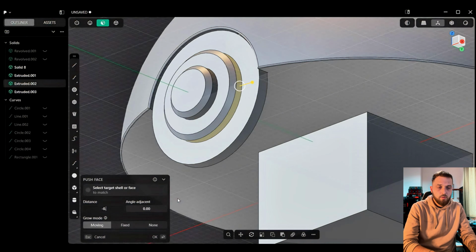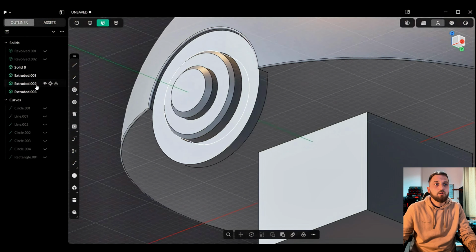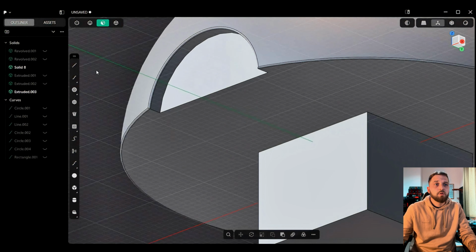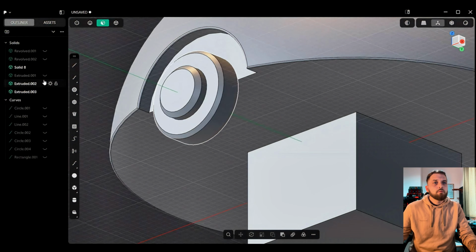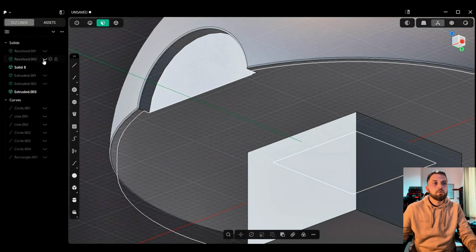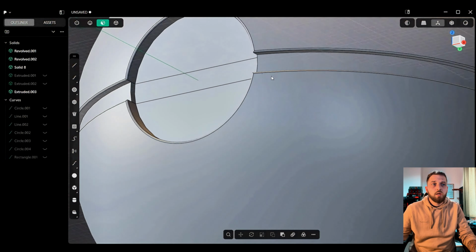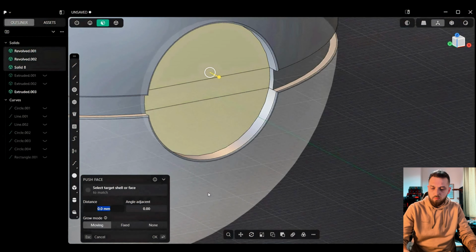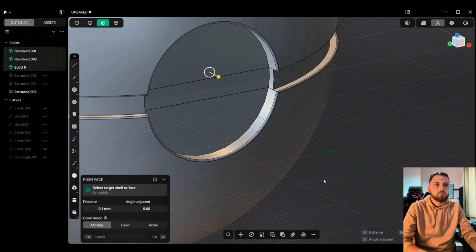Minus 0.15. And then leave that, we can just knit that and that. Put this up here. Let's have a look. No. We want to bring this and this back. So now we won't need to touch this part, but we will need to touch this. Which was minus 0.1 because flat surface.